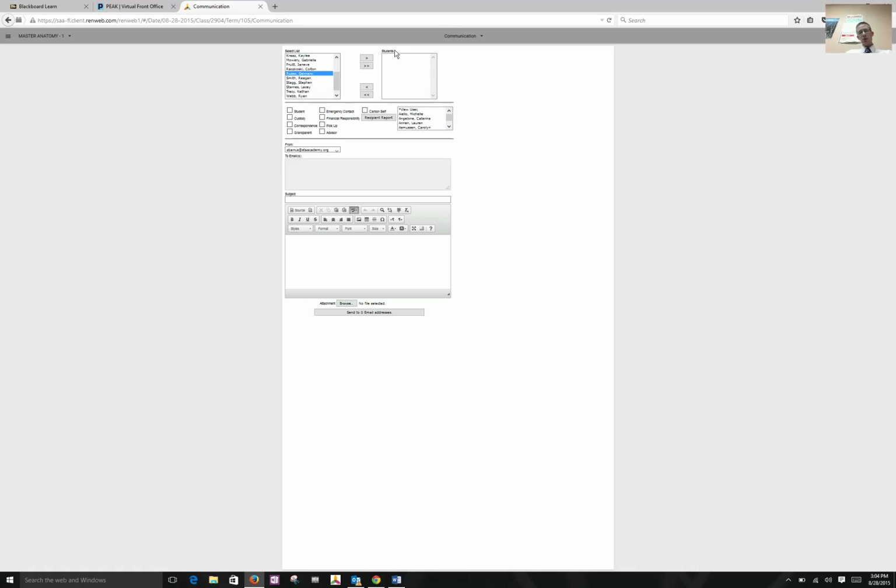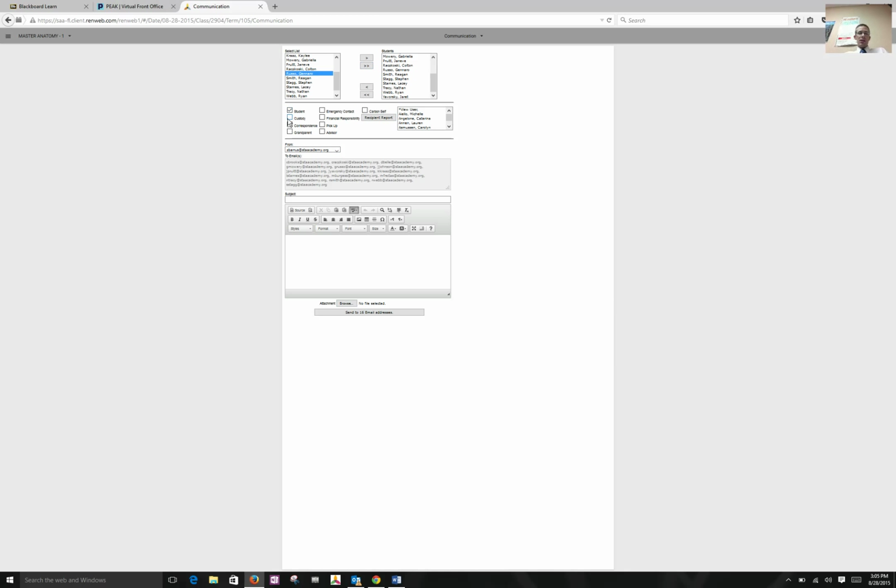And now this student is in the field as will be receiving the assignment. If you want to move all of the students over, you'll simply hit the double arrow button, and now all of them are in that to field. And then what you need to do is select who will receive the message. Is it going to be the student? Is it going to be the student as well as their custody holders?